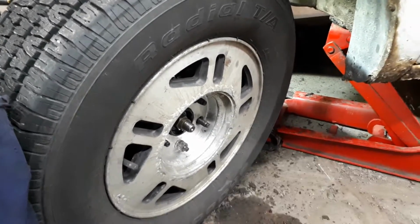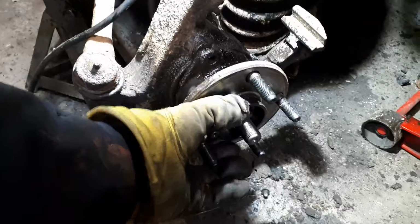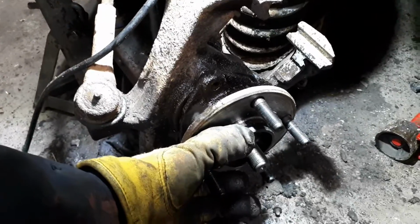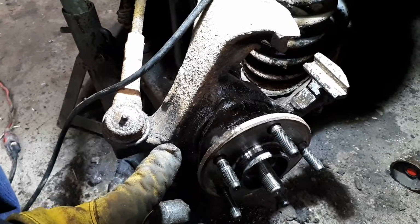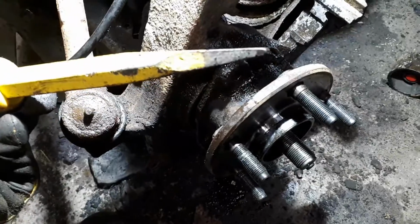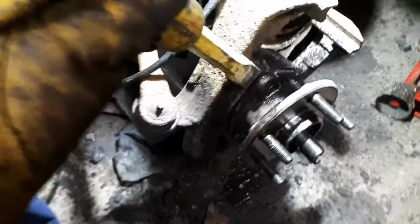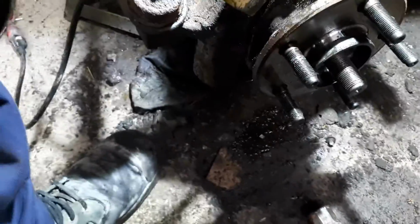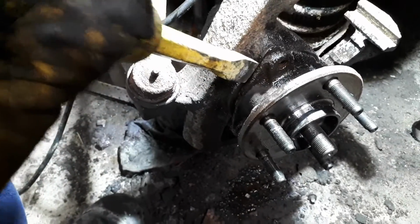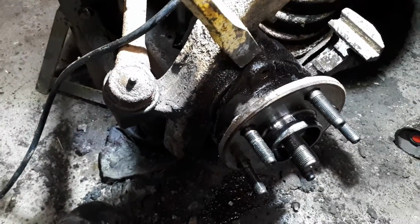Just an idea. So the three bolts are out, the nut is off, and these are always a bugger to get off, especially when it hasn't been changed in so long. There's so much buildup and corrosion on the inside. Generally, I've got a large cold chisel. It doesn't have the narrowest of points on it. It used to, but I've used it so much, it's pretty blunt. But normally you can put it right in. I like to go on just outside of where the bolts are. If I'm not reusing it, I'll actually go right at where the bolts are.